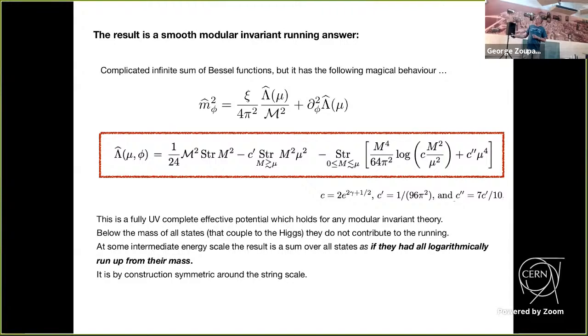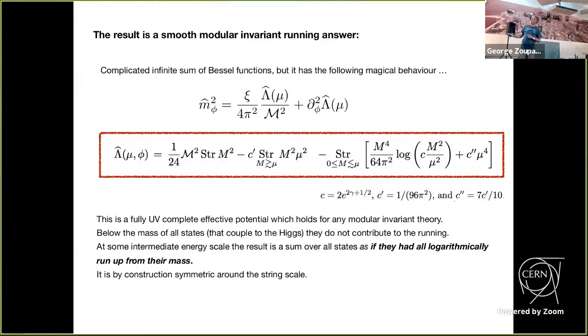So you see that when you have any state which is lighter than mu, it will contribute something to this potential, which looks as if it ran up from its mass, right? So it contributes a logarithm. As long as the Higgs couples to it, it contributes a logarithm as if it ran up to the scale mu from its mass m. As soon as mu goes above its mass, it's exponentially squashed and it doesn't contribute at all. So you get something that looks like a running effective theory. And where it runs to is the answer that you would get for lambda if I didn't regulate it at all. So in the infrared, the potential runs to the naive answer, if I don't regulate it.